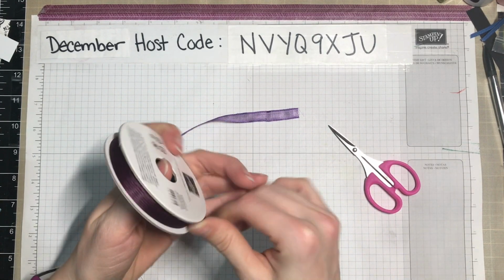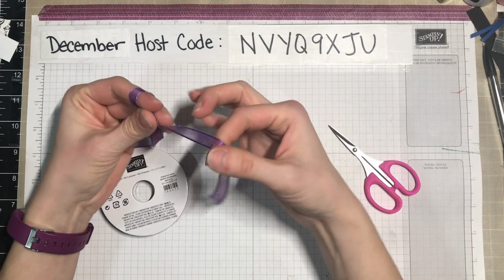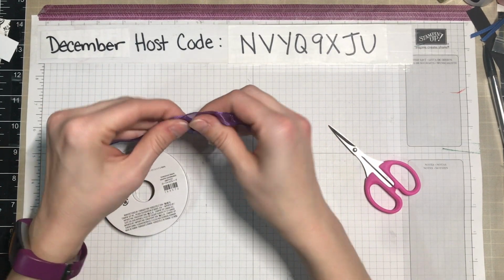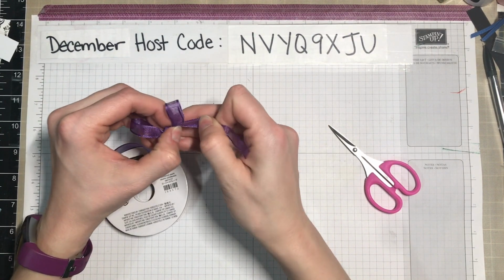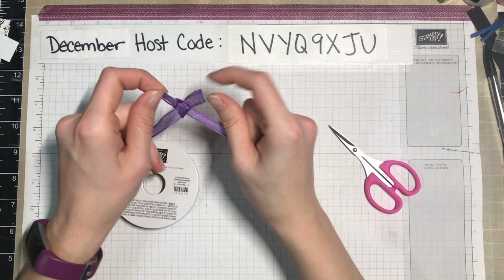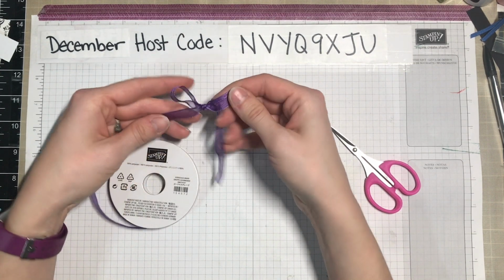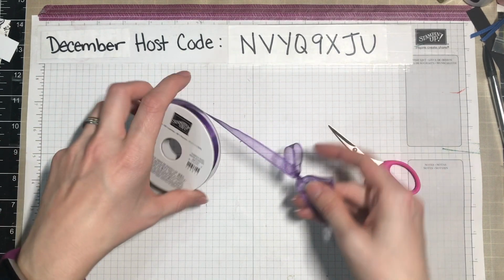And then, let's see how this one ties. Oop. See, I'm trying to not take up, there we go. Hey, that looks fun. Let's tie, come on, tighten it. There we go. That one's actually kind of cute too. Maybe I'll use that on a card.